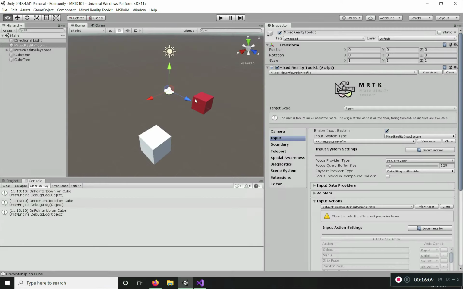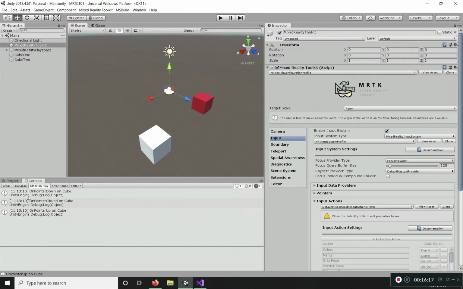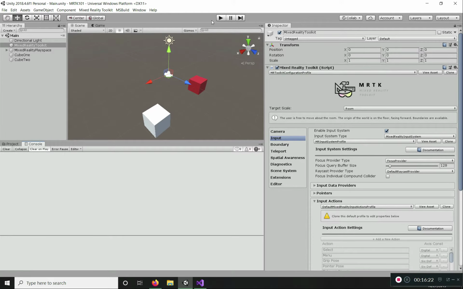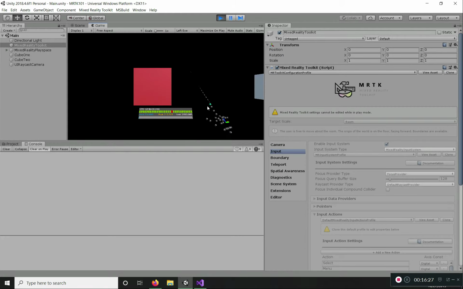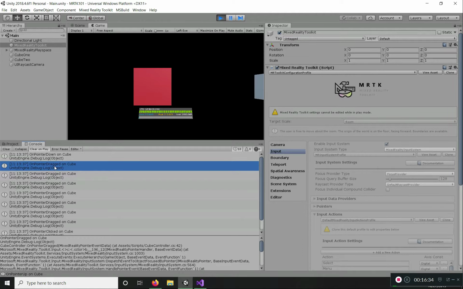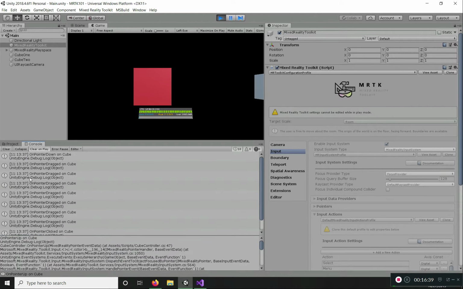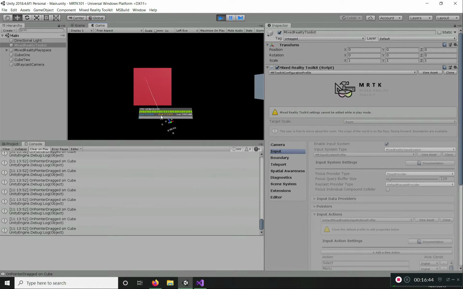Now let's go and see the dragged event, right? If I remove that comment, you will see tons of logs, so I'm going to clear some space here. Hopefully I can fit it in there. Now look at the console. See that? It was pointer down, and then dragged. There are a lot of drags within that time, and then clicked and up by the time I left it, right? If I keep doing it, it will be created further and further.